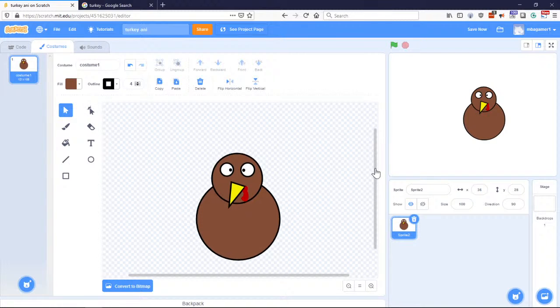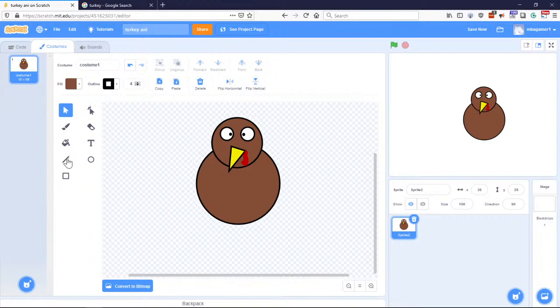All right, so let's go ahead and do our feet. Now, this is mostly going to be a silly freehand here. But the main thing is we want to make sure that we close the vector, okay? And also we'll talk about putting our layers on here in a little bit too. And when we animate him, we're going to move our feet around to make him look like he's dancing a little bit, okay? Back and forth on the screen. Yes, this is a silly project today, okay? All right, so right about here, I'm going to draw his little feet coming out, okay? And then just have it pointed.